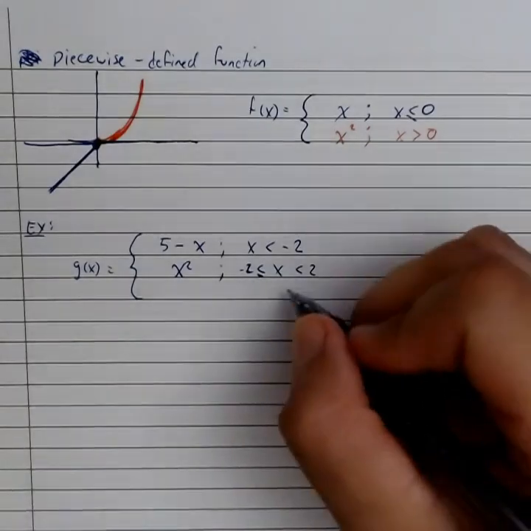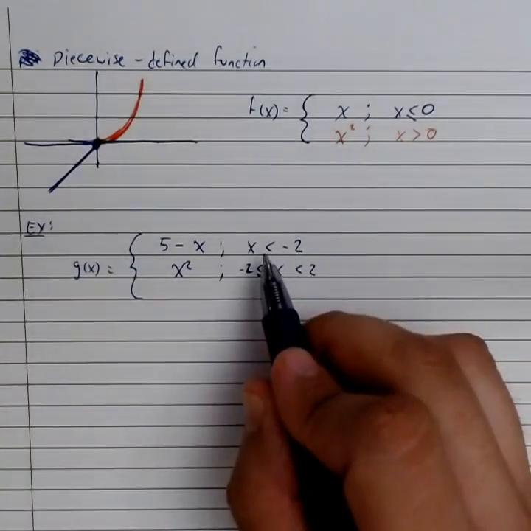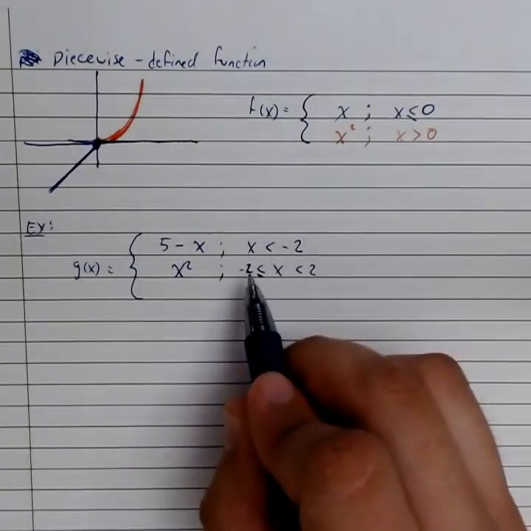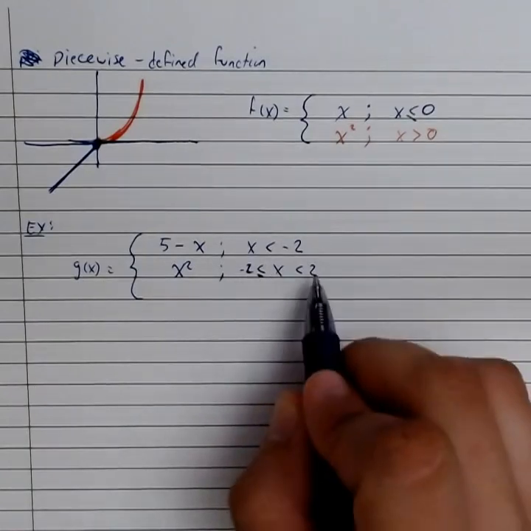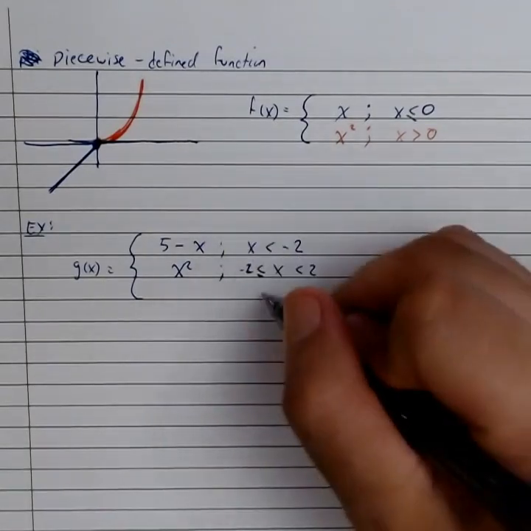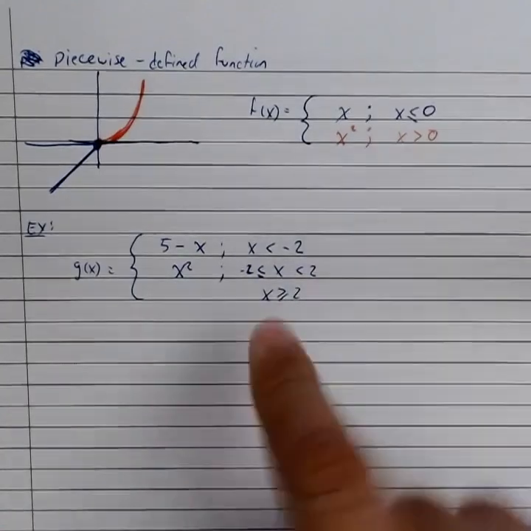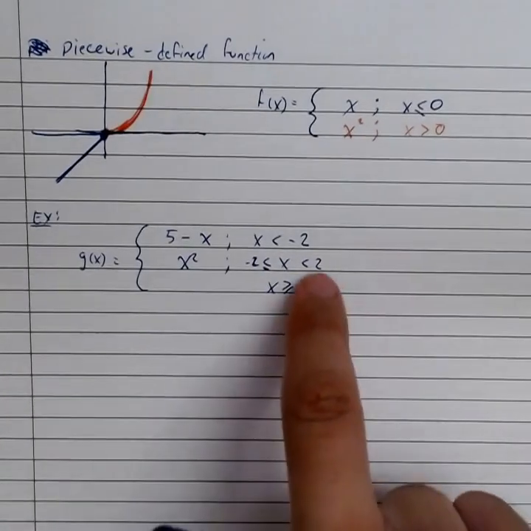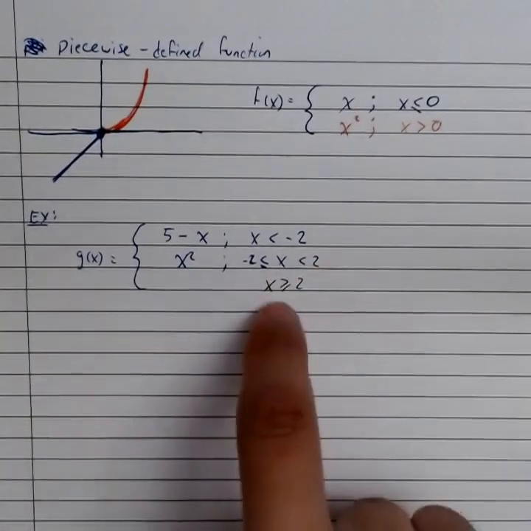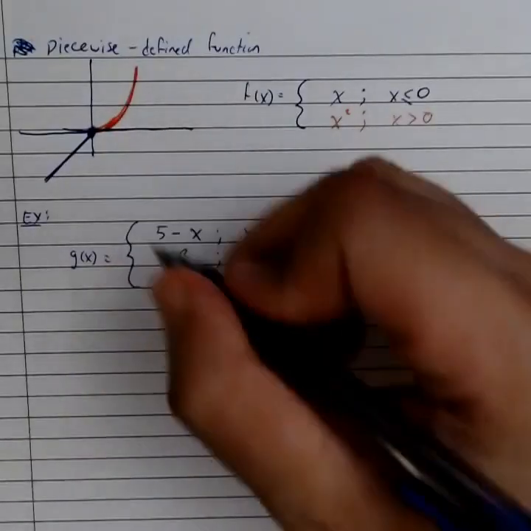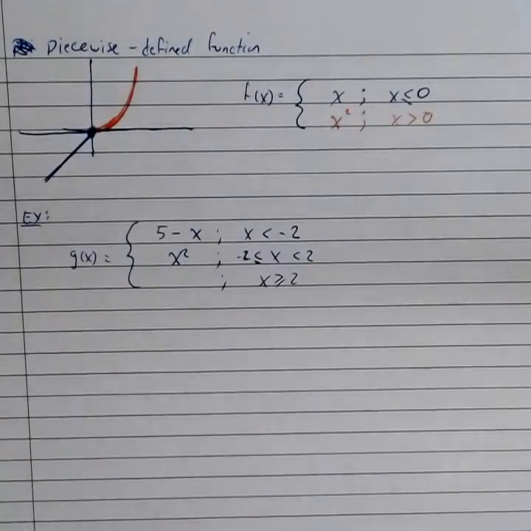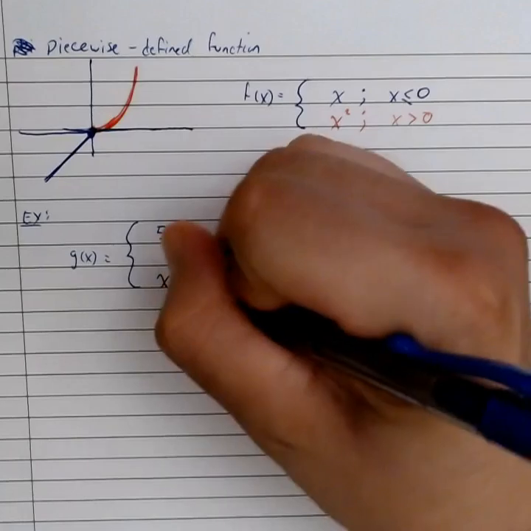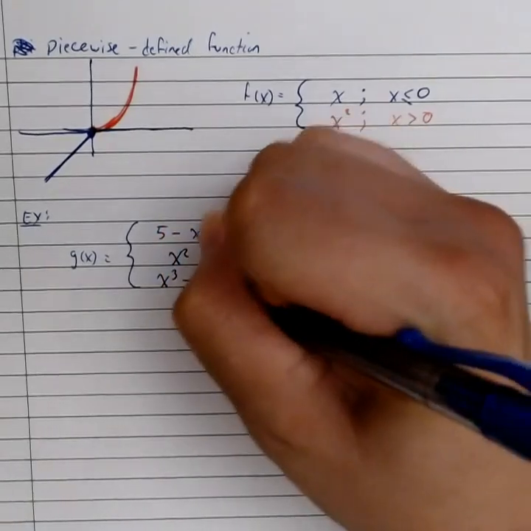And then, okay, well, that's what happens when x is less than negative 2. Here's what happens when x is between negative 2 and 2. What if x is greater than 2? Or in this case, greater than or equal to. Here, the 2 was not included in this part, so I'm going to include it in this part. And if my x value is greater than or equal to 2, I want it to behave like, oh, let's say x to the third minus 1.